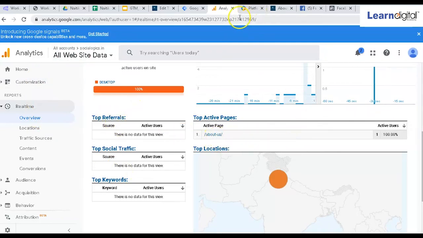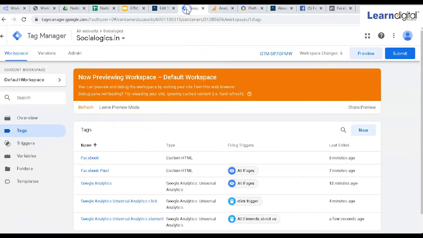So in this way, you can add multiple trigger options in your Google Tag Manager. You can play with this. Whatever condition you want to make, you can select the condition and accordingly you can check. You can do it for your Facebook, LinkedIn, Twitter, and everything through one Google Tag Manager account. So this is how we work with Google Tag Manager, and what exactly you can do over here. Instead of connecting all your other websites directly to your website, go through Google Tag Manager. Things will become very easy.